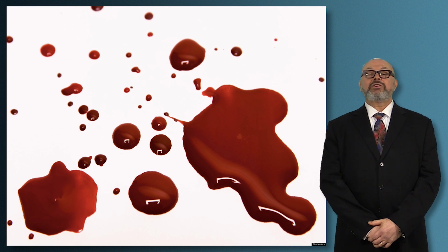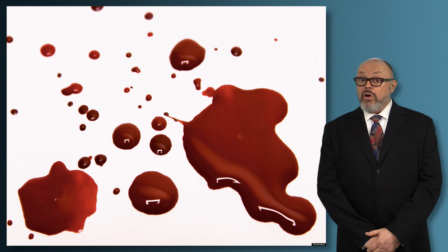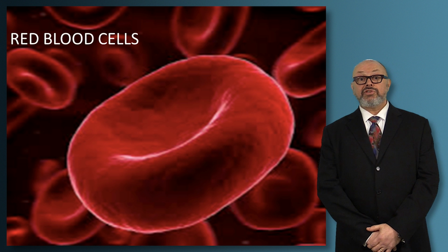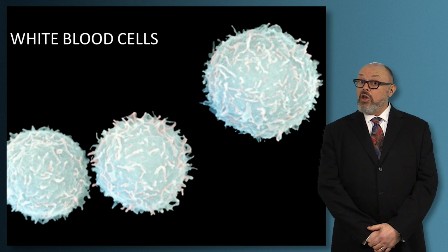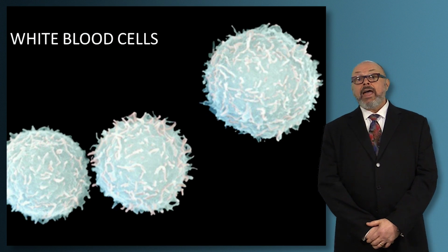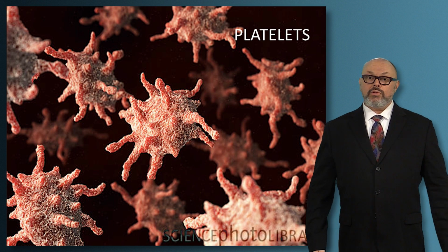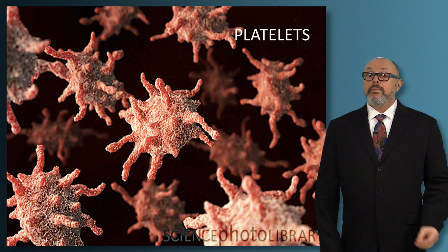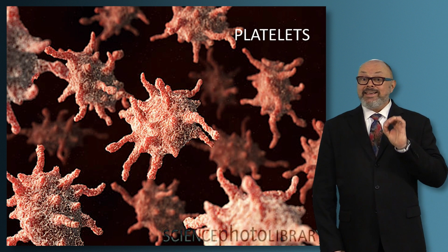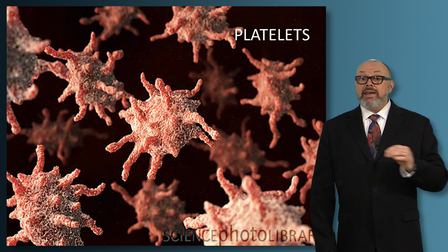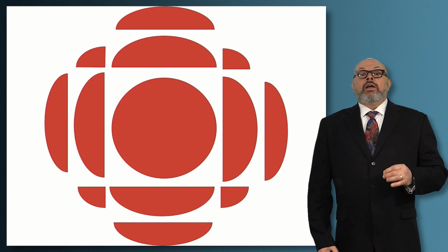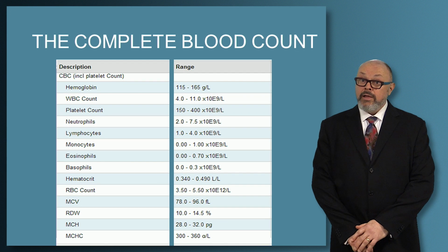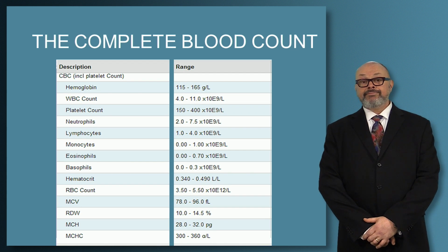And now, back to the blood. You will recall that the blood comprises red blood cells, which are red and carry oxygen, white blood cells, which are not white but which fight infection, and platelets, which plug holes. And it's good to know, qualitatively, that these cells are present, but it's even better to know exactly and quantitatively how many of them there are. And to measure this, we use the CBC. No, the complete blood count.